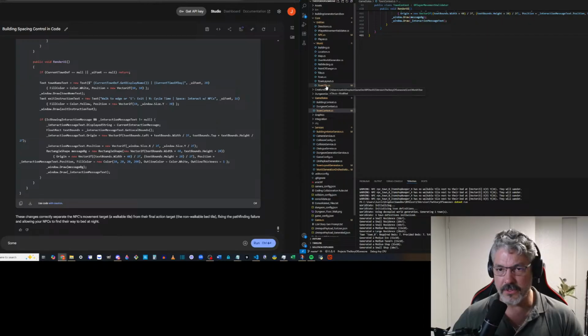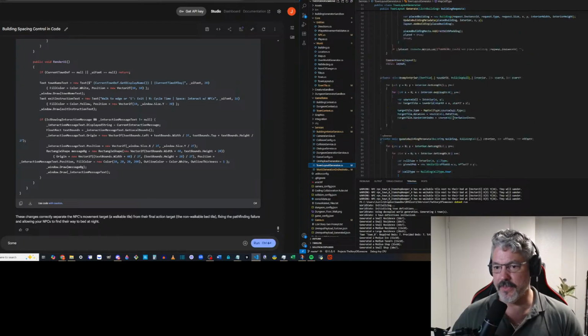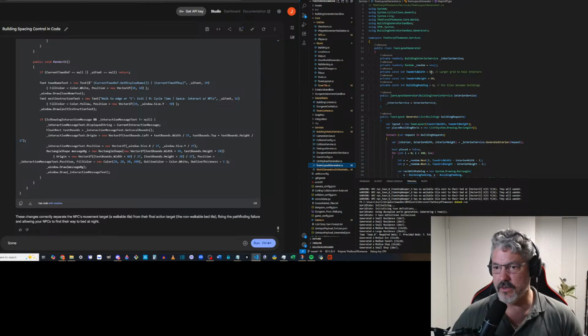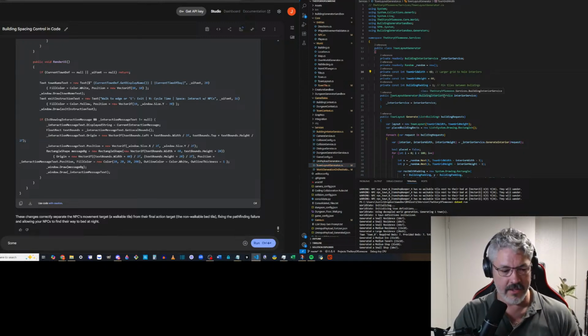I am able to. I gotta remember which town layout generator. I am able to bring in the size of the map, and let's go. The height being 40. I could do the math on my screen resolution. Let's do height 40 and width 70. That's a 7:4 aspect ratio. And the padding between the buildings is 1.